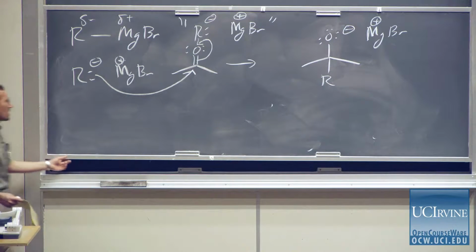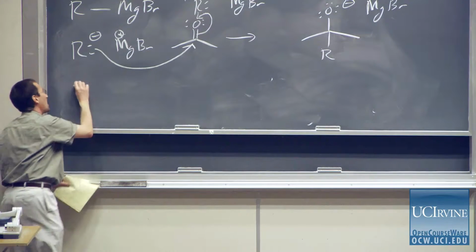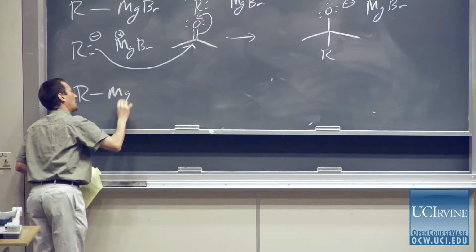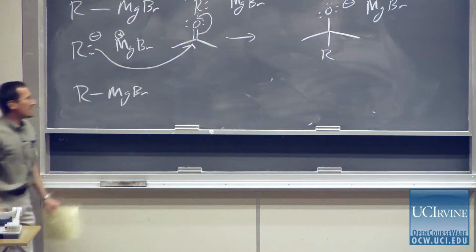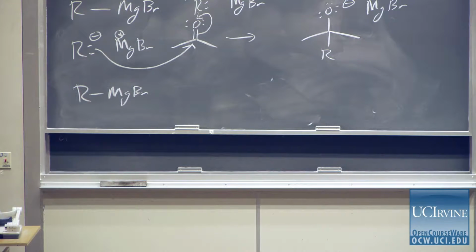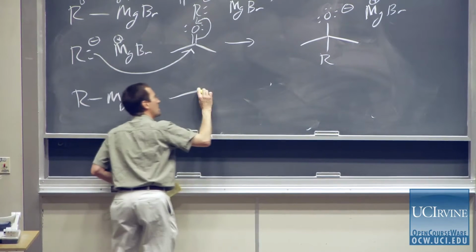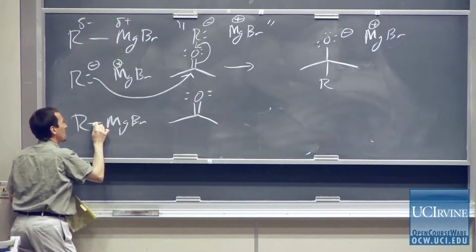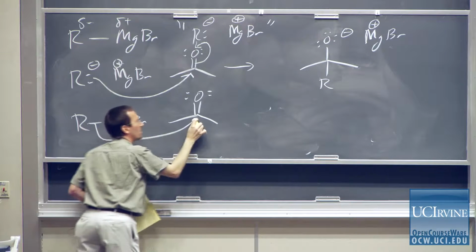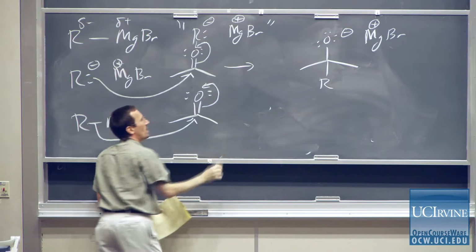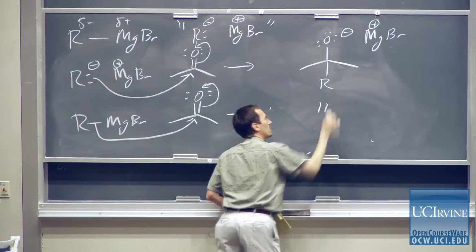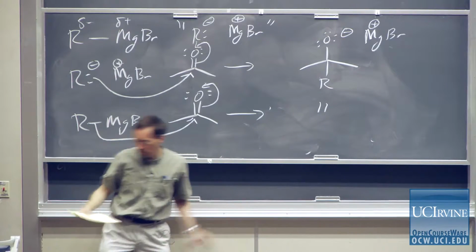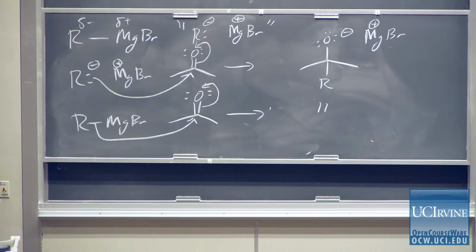We can also think of this just as we did with lithium aluminum hydride, maybe a little more correctly, or certainly a little more sophisticatedly. We can think of our covalent bond and keep in the back of our mind that it's a polar covalent bond, and write a curved arrow mechanism in which we simply take the electrons from that bond, move them in like so, and again come out to the self-same product. So these are good ways of thinking, sound ways of thinking about the mechanism of the reaction.